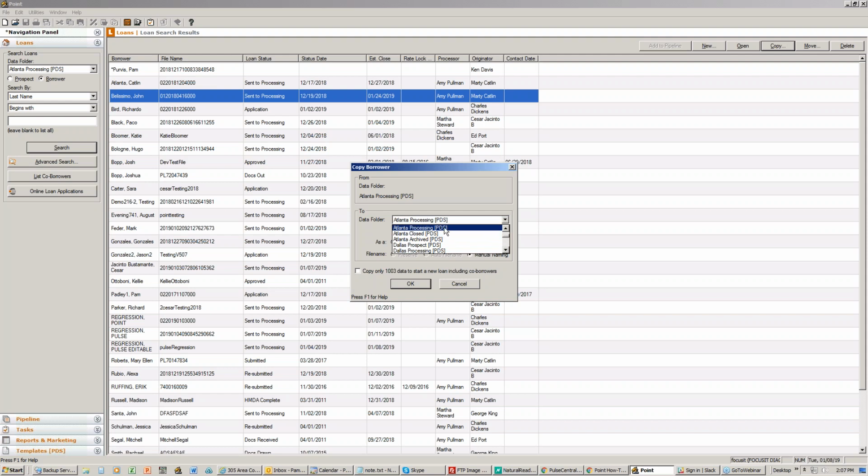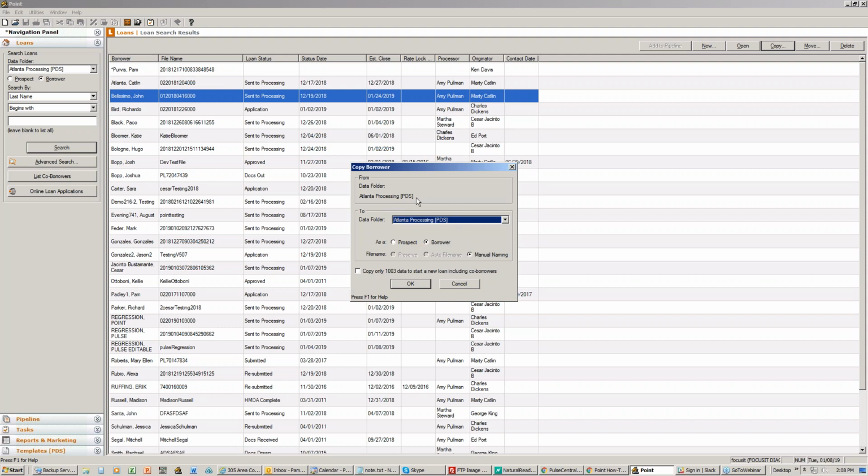Let's say if I was in the leads folder, I could copy a lead to my leads folder, or I could copy a loan to my processing folder. You can actually copy a loan right into the same folder where it is. You can set it up to copy to the borrower side or to the prospect side. And of course, depending on what your settings are down here will depend on how it's going to handle the file name. For me right now, mine's manual because this is my demo site.